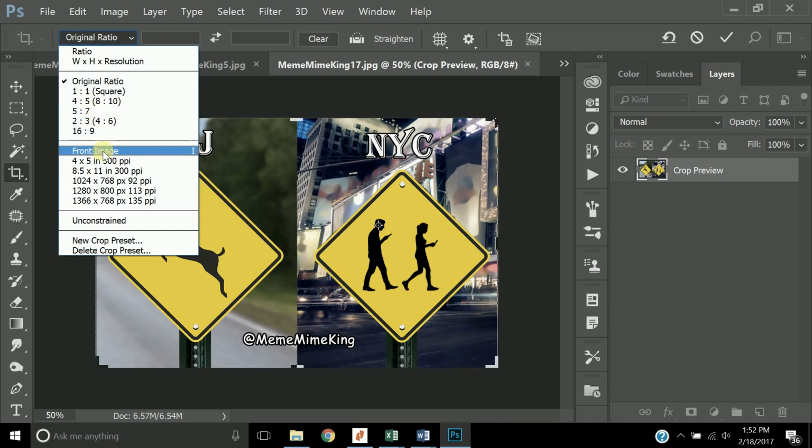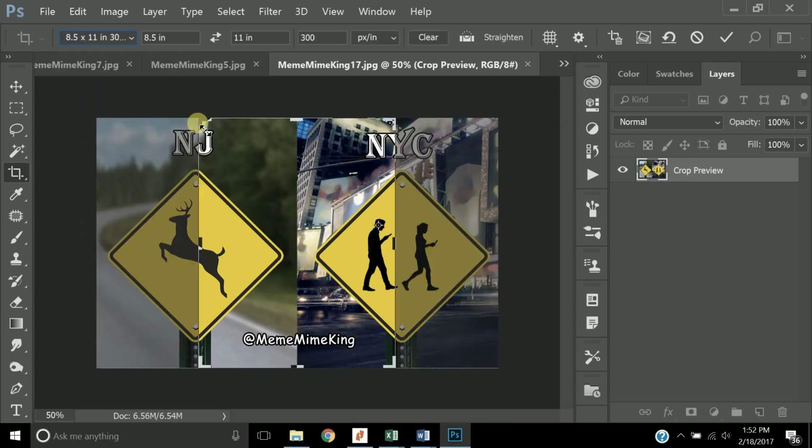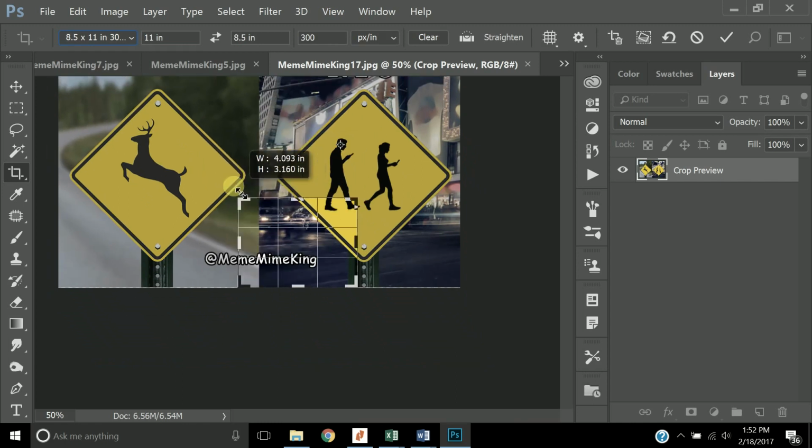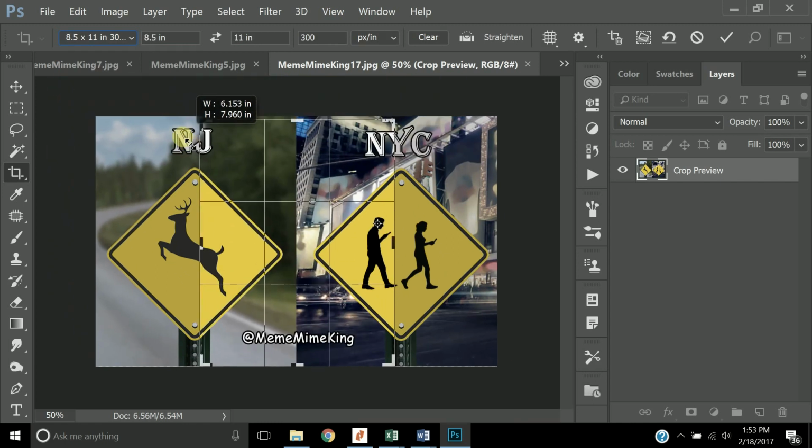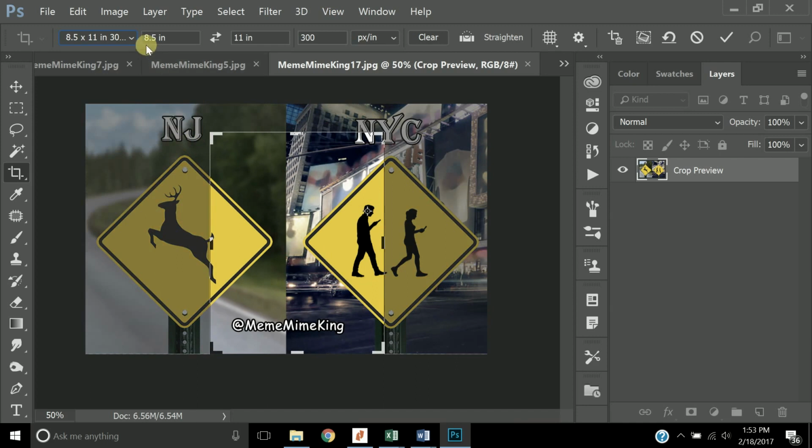There's also you could choose the pixels per inch. So sometimes you're working, you know exactly how many pixels are in a picture and you want to be exact. That's when you would use something like this. You see 8.5 by 11. That's the size of a regular sheet, and it'll conform to whatever you choose under these features.